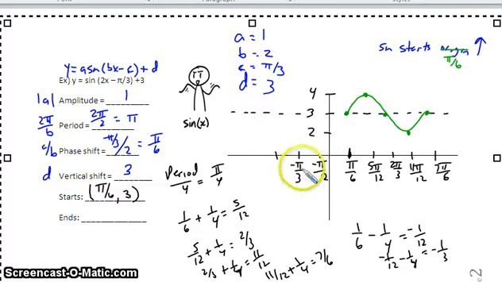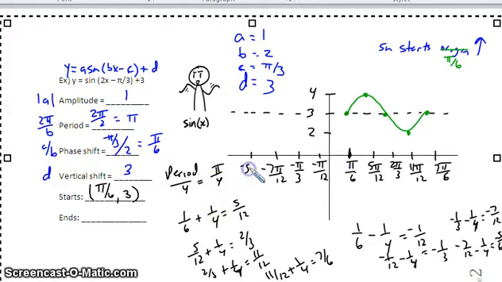Let's subtract 1/4 from that. When I do that, I end up with negative 7/12. So this would be negative 7 pi over 12. And I've got to do that one more time to get my fourth dot here. So if I do negative 7/12 and I subtract 1/4, I end up with negative 5/6. So this becomes negative 5 pi over 6. And if I continue the pattern now, the next dot will come over here at the bottom of the amplitude at negative pi over 12.